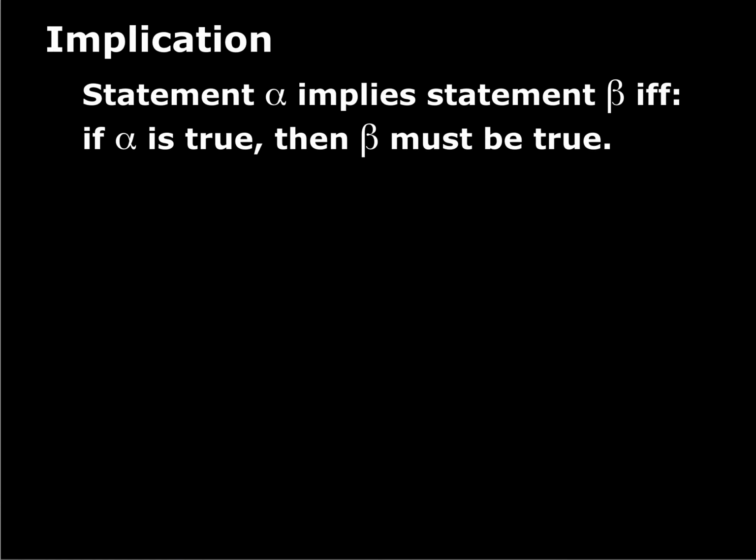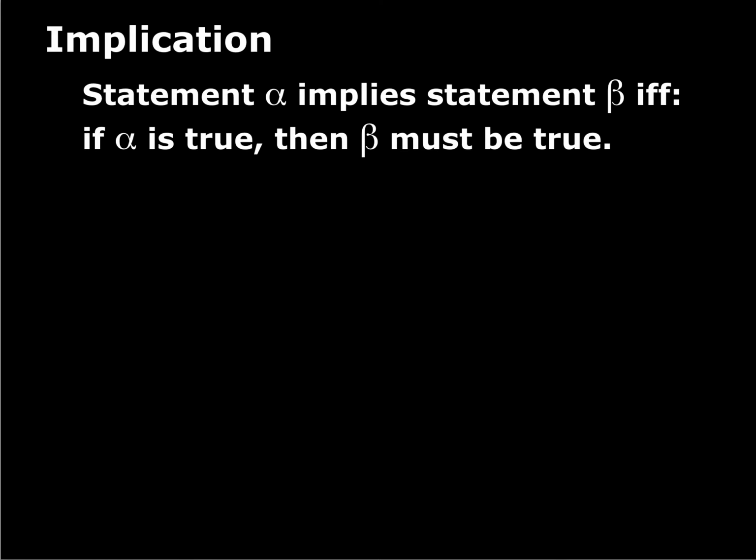The final relation is implication. And this one's a little more complicated to state because implications are directional. So if you have 2 statements, alpha and beta, one question is whether alpha implies beta, but it's a separate question whether beta implies alpha. With consistency and equivalence, there's no directionality. If alpha and beta are equivalent, then alpha is equivalent to beta, beta is equivalent to alpha. And same thing with consistency. But with implication, there is a directionality to it. That makes it a little more complicated to state. But here's what it means.